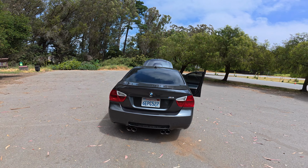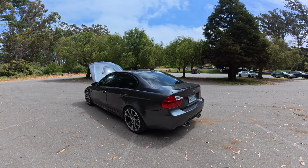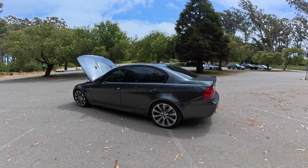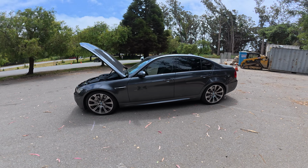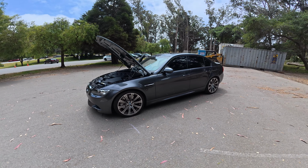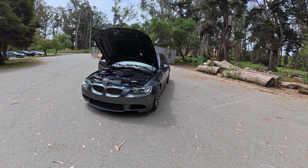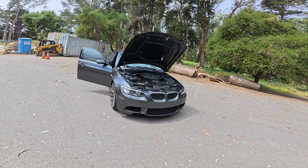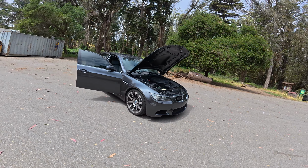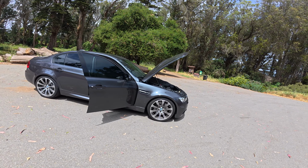So the M3 was the first car that allowed me to experience a dual clutch transmission, and wow, was I blown away. That transmission is so extremely snappy and quick with every shift. Whether it being in automatic or manual mode, there would be no lag or delay with any gear change. And that insane downshift into first gear is like phenomenal.